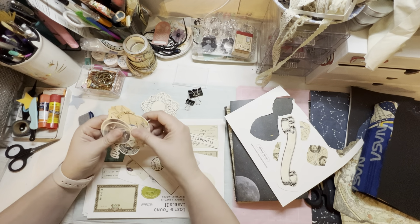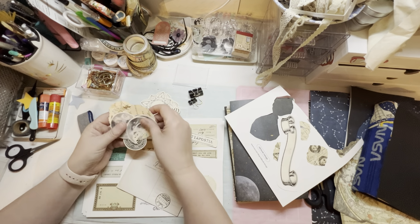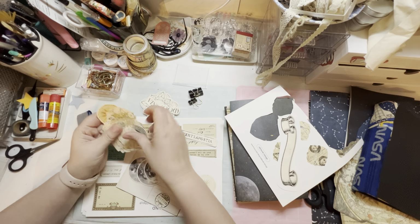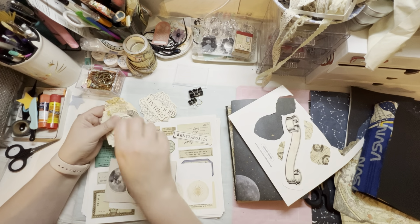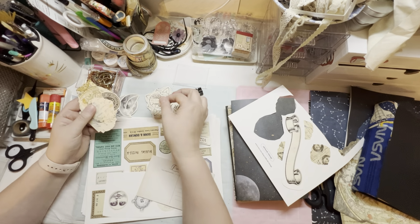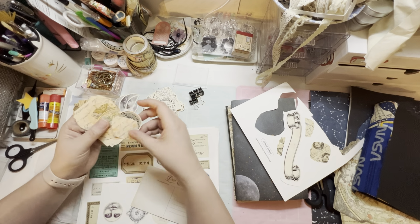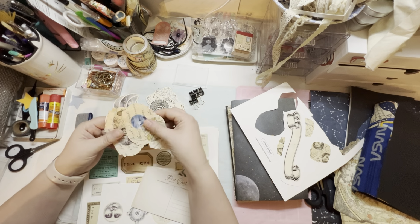These little guys, and then there's the word moon, the word vintage. I think there's one more. The word star. I don't know. Then there's these pieces of the moon, this thing, whatever, not real sure what that says. And then these little tab things, several of those.